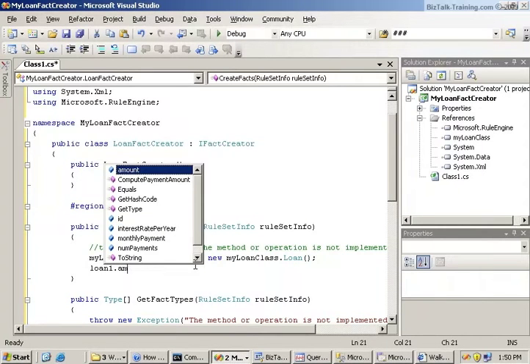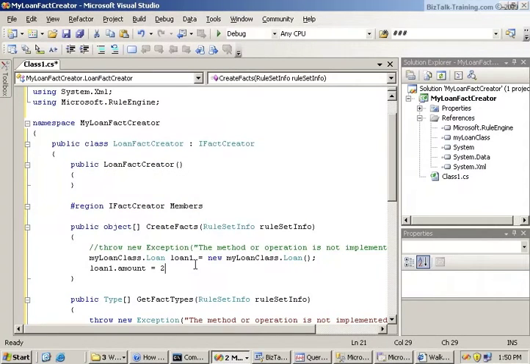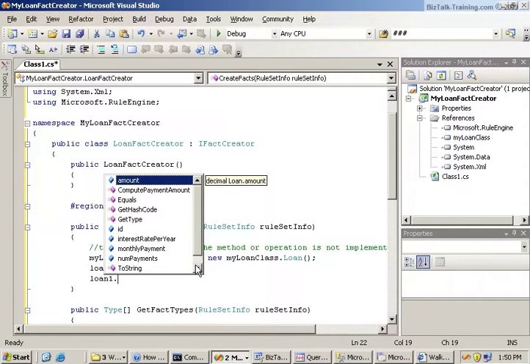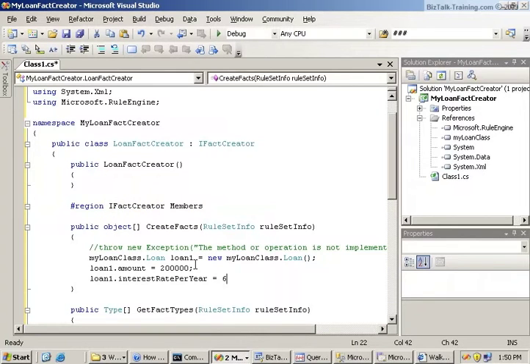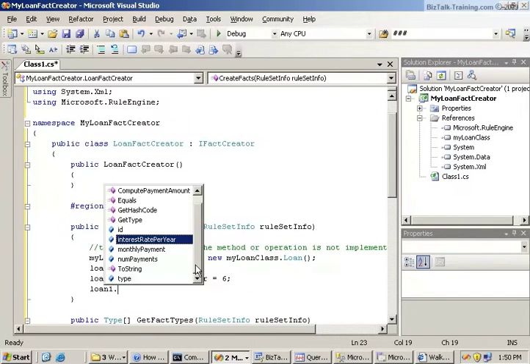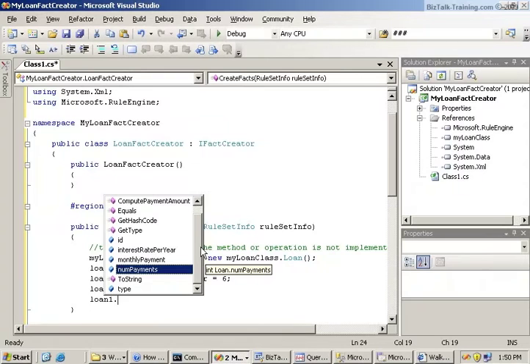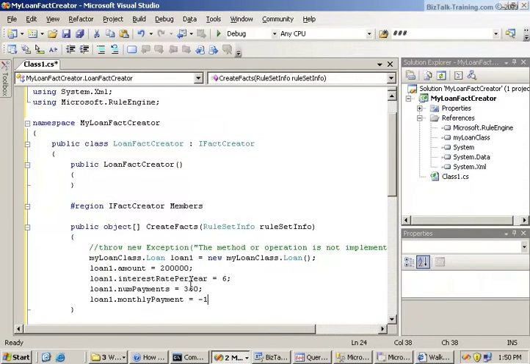So now we can set the fields like amount, loan 1 dot interest rate equals 6%, number of payments equals 360, and again we'll just temporarily set the monthly payment to -1.